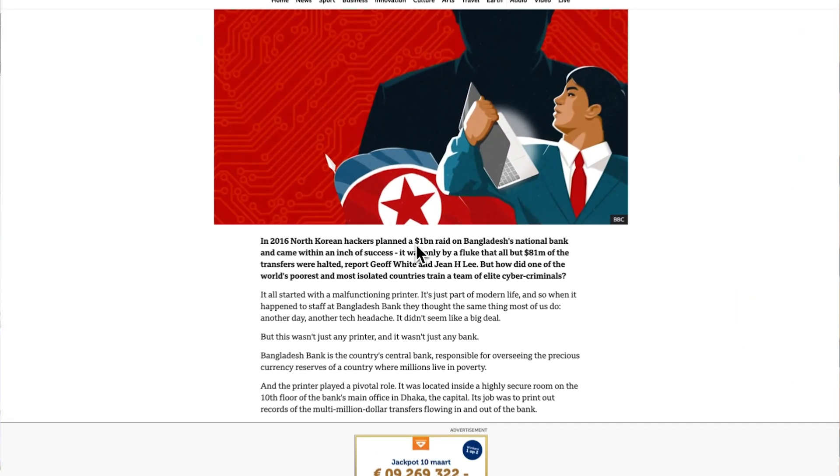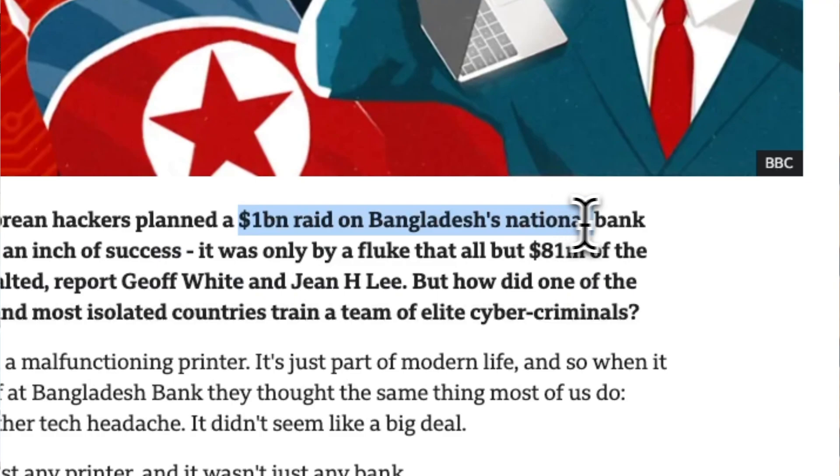If you want more details on this incident, I have links to that report in the comments. Now let's talk about what's next. The hackers have the money but haven't managed to convert it all into fiat currency yet. This isn't the first time North Koreans have pulled off such a heist — they stole a billion dollars from Bangladesh National Bank earlier, but because it's very hard to transfer stolen money into hard fiat they were only able to recover 81 million dollars.